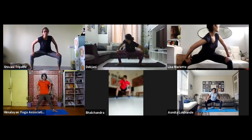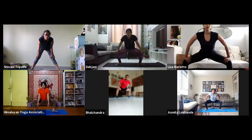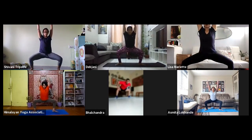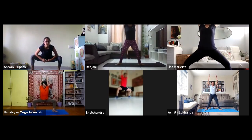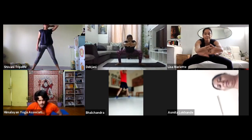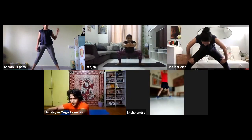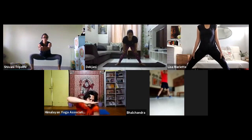After this, inhale, raise both your arms up, stretch yourself up, and go forward. Keep your legs open, don't close. Very nice. You have to make a 90 while doing this. If you go forward, 90. And move front more.